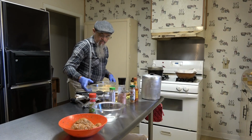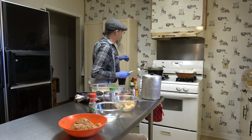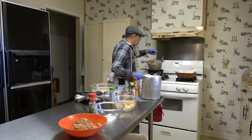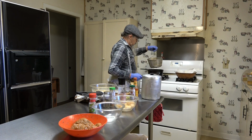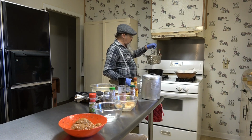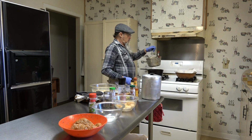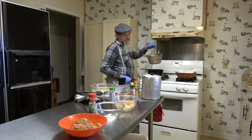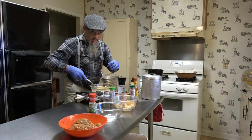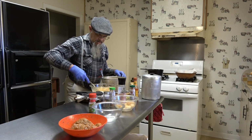So go ahead and see what them tater tots do. Let me move this bowl to the side. I'm going to do some of them plain too in case it don't work. Yeah, my grease is at 350 still. And that kind of drip. Drip, drip. I'm using some Crisco vegetable oil, by the way. I didn't have no peanut oil, which I like to fry in. I'll go ahead and throw them tater tots in there.